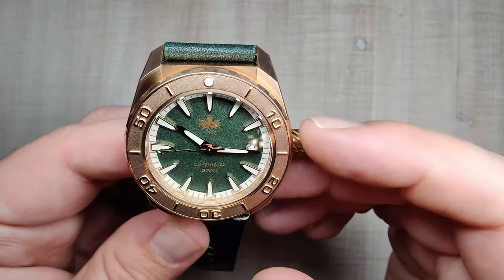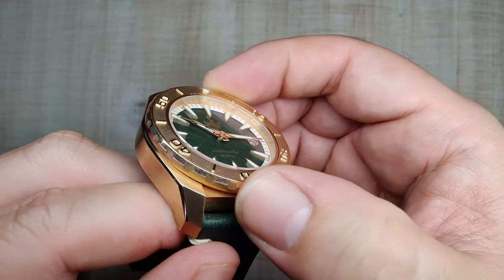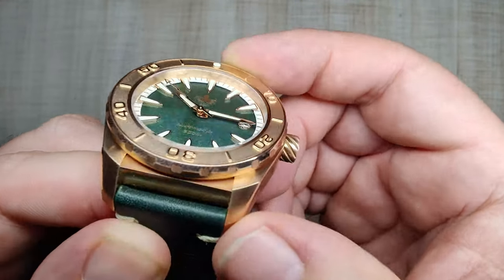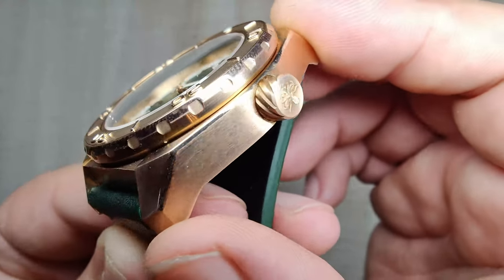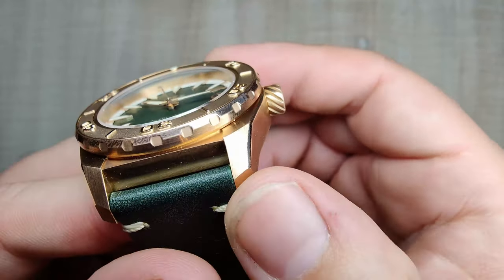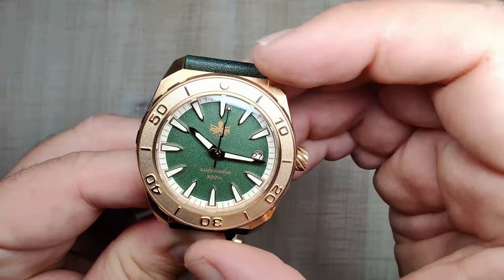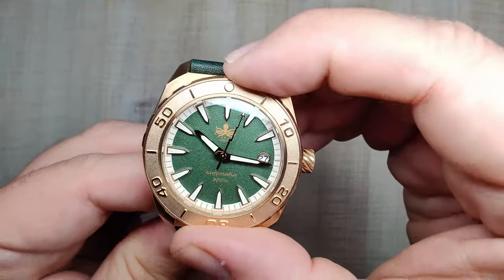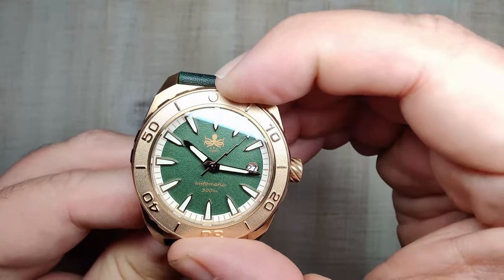It has a lumed pip at the 12 o'clock position there. The bezel itself, again, it is CuSn8 bronze, so that's going to patina nicely. It's polished on the top edge there, as you can see. All the little notches and the bottom edge are brushed, and I think it's pretty good. The bezel action, it is 120 clicks, unidirectional. It's rock solid. There's no play in the bezel at all. Nice solid clicks.